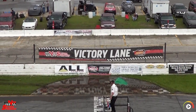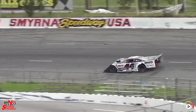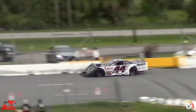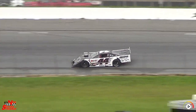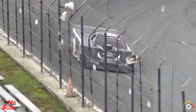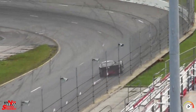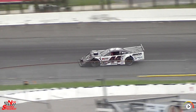Speaking of wheelman, here comes Matthew. Pseudo team car to the 4B of Allen Bruns, out of the same stables, if you will. Racing on the side of that machine as well. Matthew Green not running all the races here this year, but said, hey, there's double features this week. We'll go out there and have some fun. Wheeling that thing, he is silent, they say. And there you go, top of the board, 19.870 for Matthew Green, multiple-time feature winner out here.